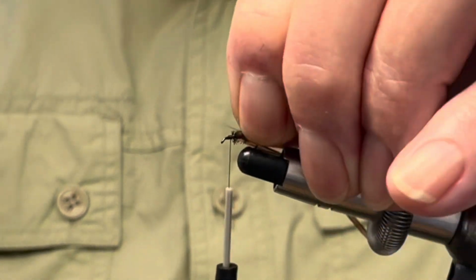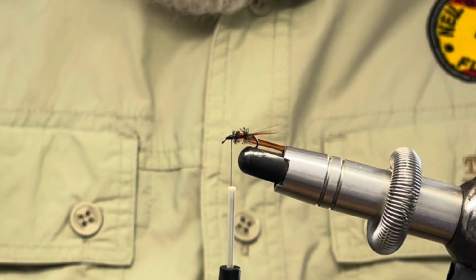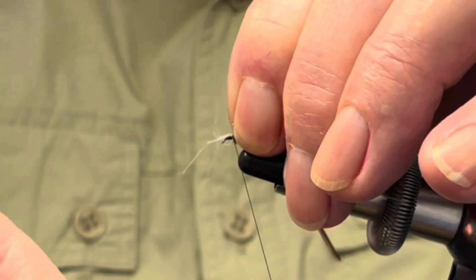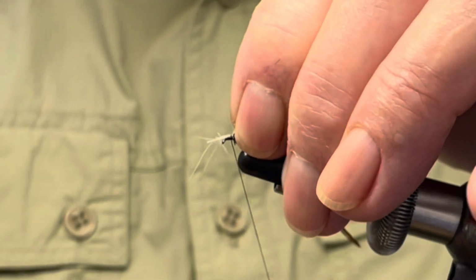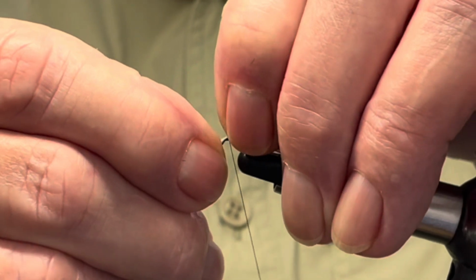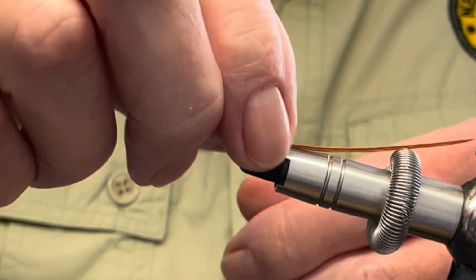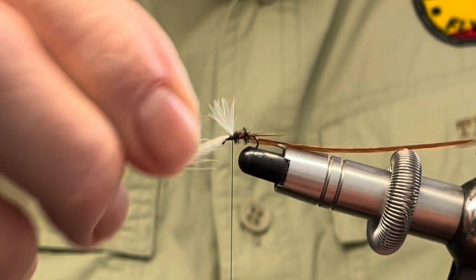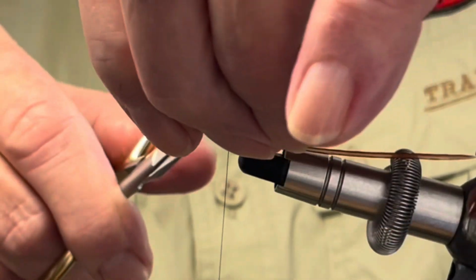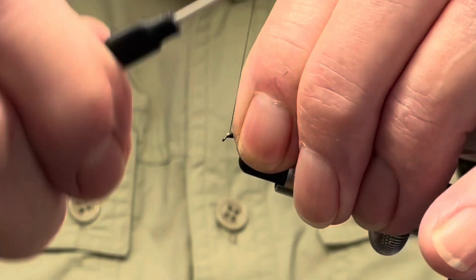Right, now for the wing, of course, there's all sorts of things you can use. I'm going to use some white CDC. I'm just going to tie that in with a couple of wraps, and then pull it down to the sort of length that I'm looking for, although it can be adjusted afterwards. I'll put one wrap behind there, and trim off the excess CDC. Tidy up.